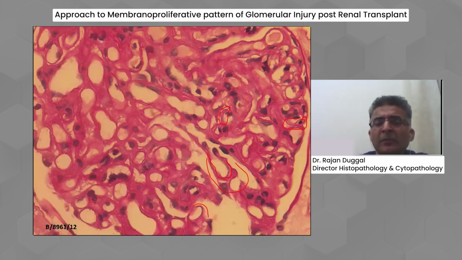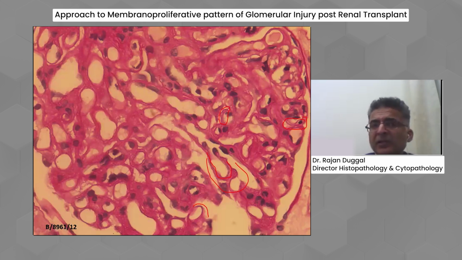Transplant glomerulopathy doesn't mean it is chronic AMR, because transplant glomerulopathy by definition means that there is non-uniform thickening and duplication of the glomerular capillary wall. And transplant glomerulopathy morphology can be seen in chronic AMR, in chronic TMA, and in immune complex mediated MPGN. So that means all entities which can show non-uniform thickening as well as duplication of the glomerular capillary wall. So all the differentials should be considered whenever we label anything as transplant glomerulopathy.